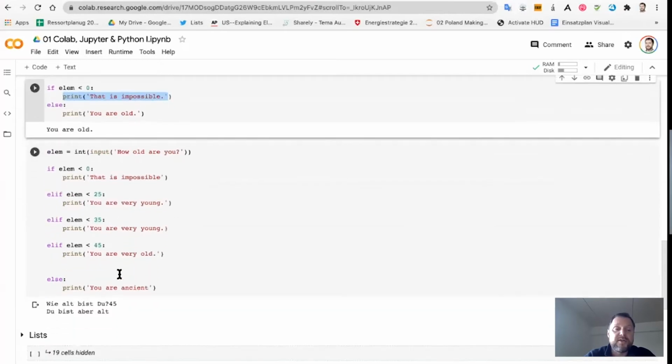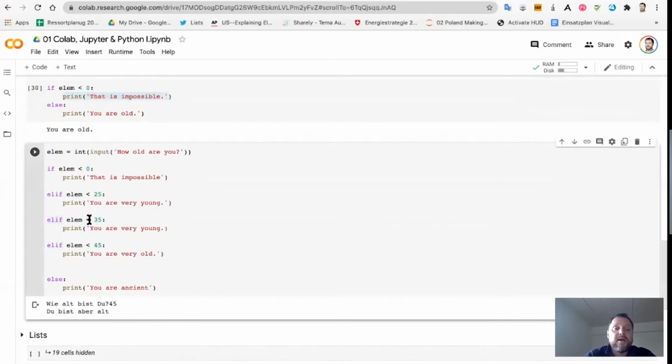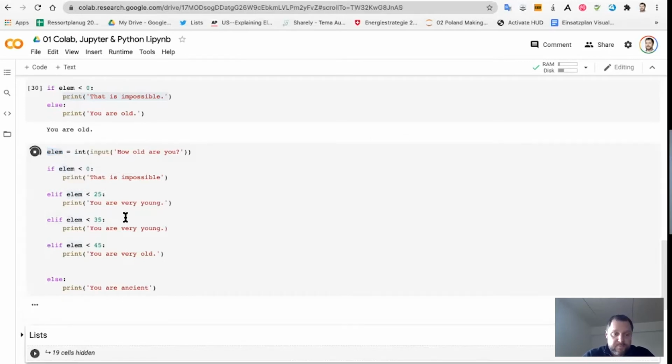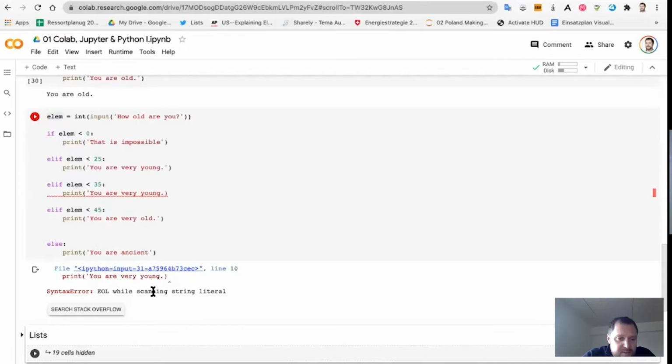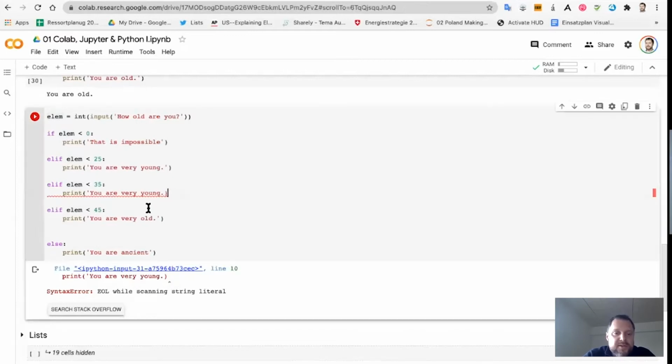Now I can, of course, just extend that, and this is where this if comes into play. Because if I want, I can now create different buckets or different answers depending on what the user entered, depending on what this element, this variable is. So if I run this, it's going to tell me, oh, there's a mistake here somewhere. As you see, it tells me here, very nicely, I've forgotten an inverted comma up here. And as soon as I do that, it doesn't know where the string ends. So it tells me there's a mistake.